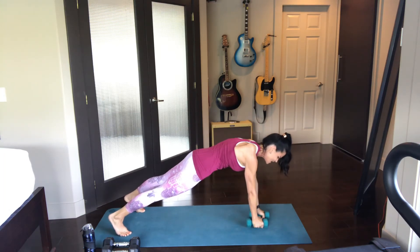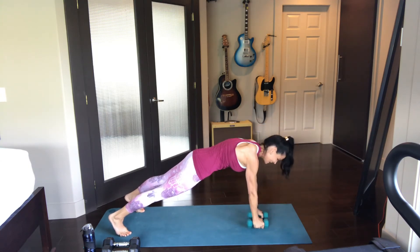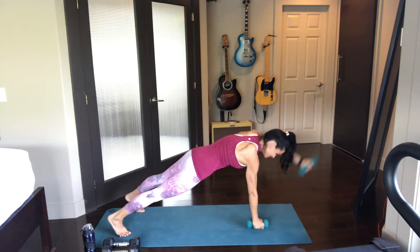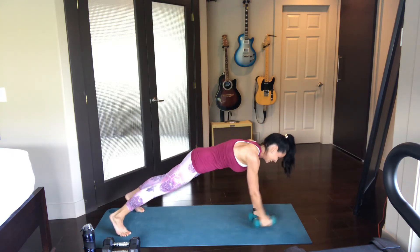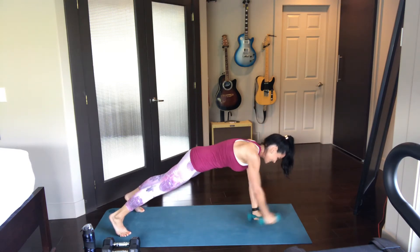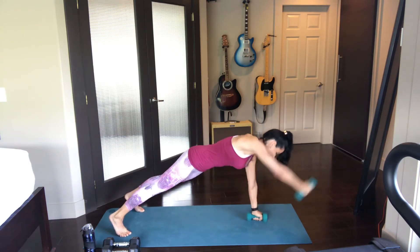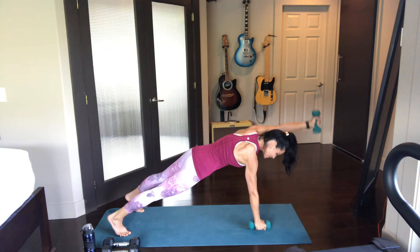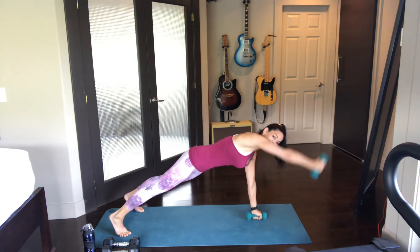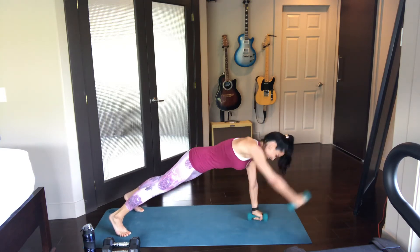We can kind of include the abdominals in upper body, can't we? It's that midsection of our body, but I like to use it as much as possible. So pairing it with upper body and arms makes sense to me. Just remember you can drop those knees if you've had enough of your plank. Try to stay with me here, no matter if you're on your knees or full plank. A few more raises — watch those elbows. I know you're feeling this in the wrists and the palms of your hands; that's okay, it gets a little tougher there too.